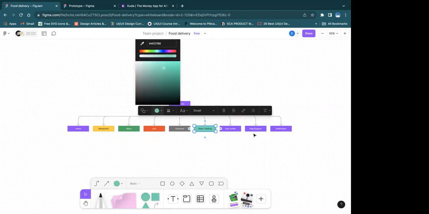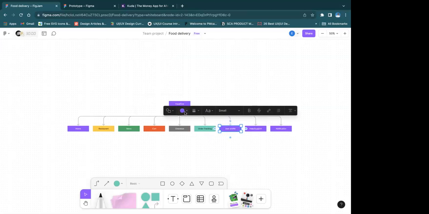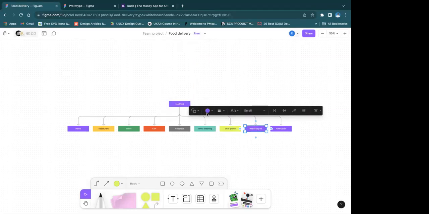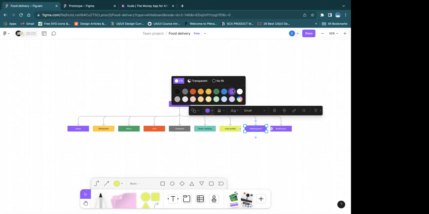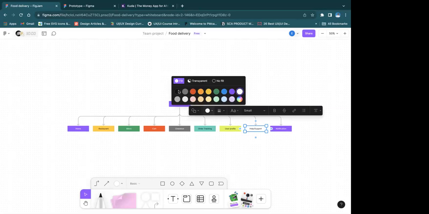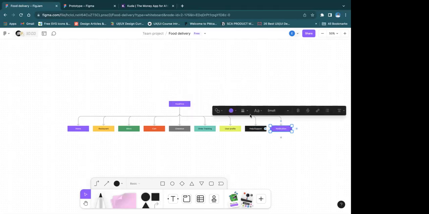Let me come to this part here. Is this white? Says black, and the last one.